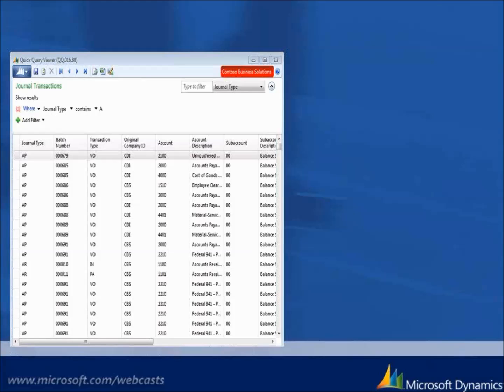And we'll take a look at what this looks like in a second, but an example of some of the benefits of using the Quick Query tool is that, as we just spoke of, when you're looking for the GLTran account, it's gltran.acct. Well, wouldn't it be better if it just had the word account, or if you're looking for a vendor ID, that instead of saying vendor.vendID, it just said vendor ID?